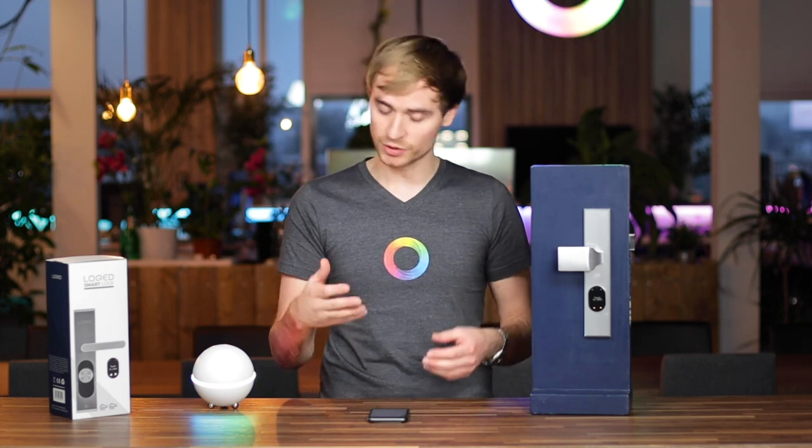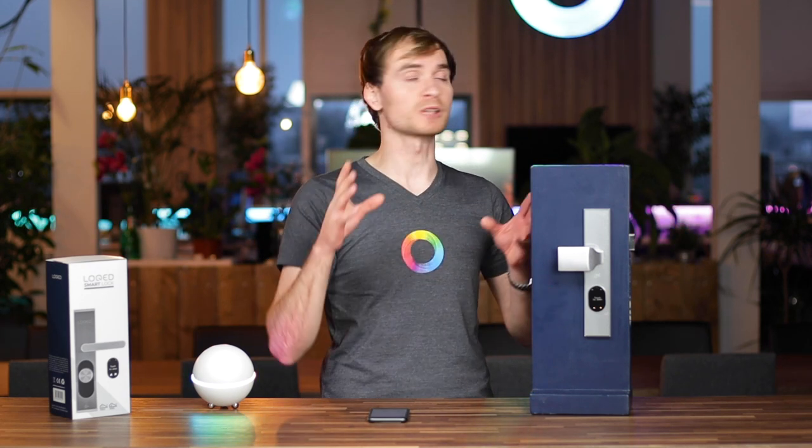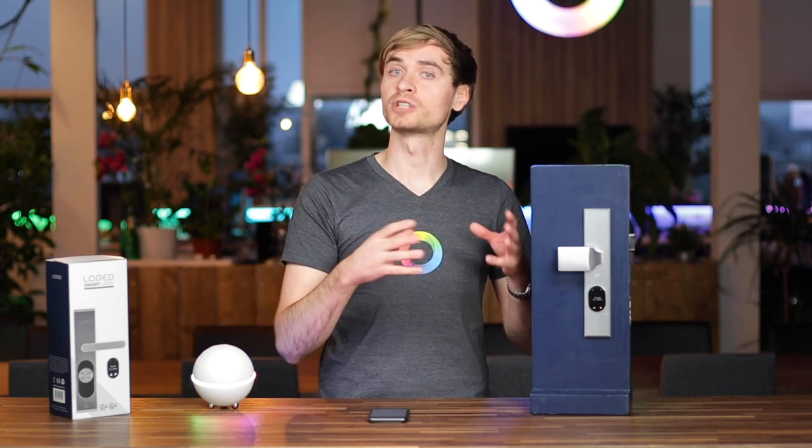The Locked app is great for what it does — it's connected to the smart lock and you get some of that functionality. But I want to actually add the lock to Homey because I have a smart home and I want this door lock to be part of that. So I can add it to some of my flows, create some great automations with it, and have it really integrated into my home — for instance, nighttime security flows or good morning flows when I want the door to perhaps unlock. I also want to show you how to touch to open and how you can add your access code.